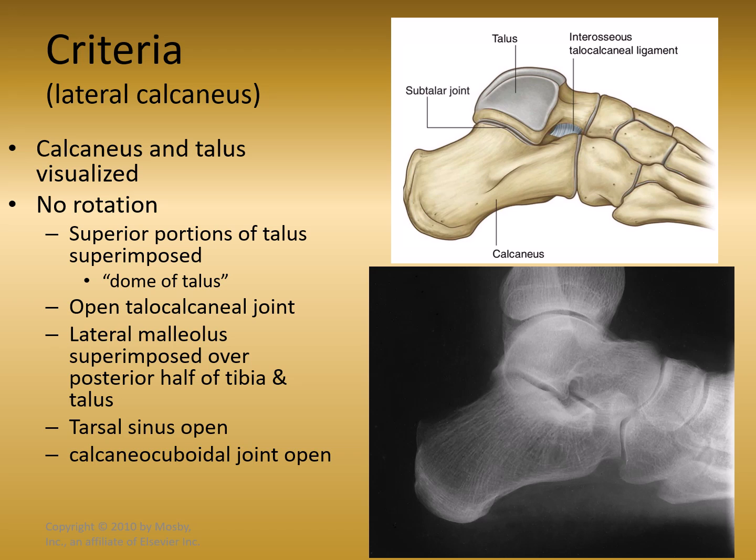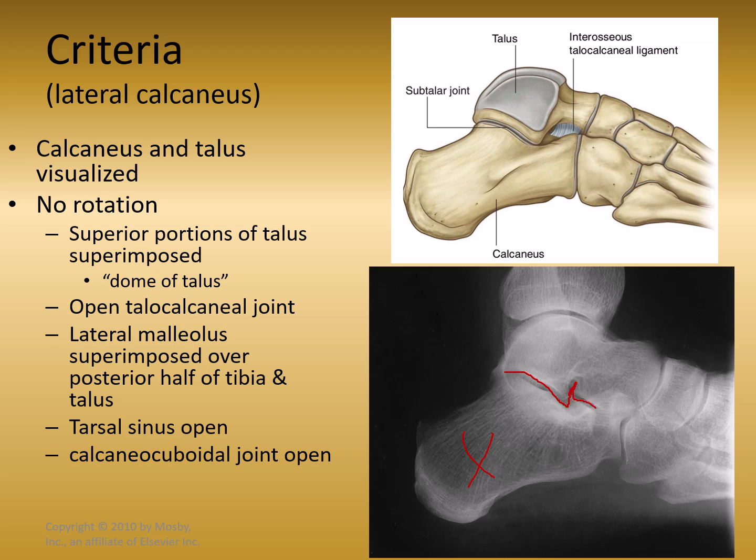So this is what we want to see on our lateral calcaneus. It's going to sound very similar to our lateral foot, and that we won't be talking about metatarsals because they're collimated off. But we can say that the calcaneus is in profile. We can say that the talocalcaneal joint needs to be clearly demonstrated, right? That's a big deal. The talocalcaneal joint, and then also that sinus tarsi. Sorry about that. I wanted to get this better. Sinus tarsi right here in this area, that talocalcaneal joint.